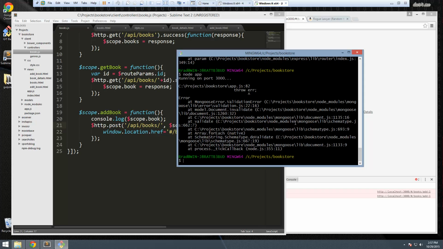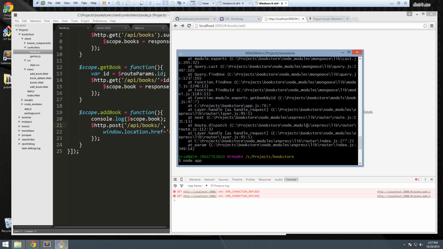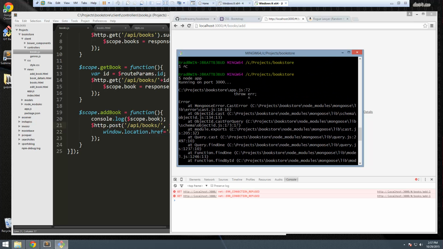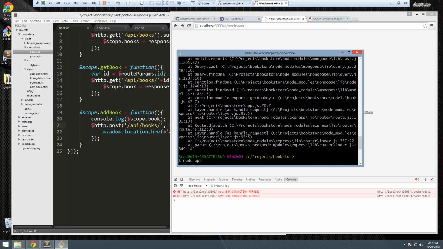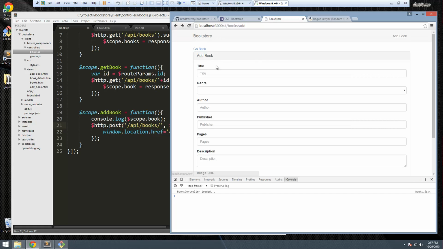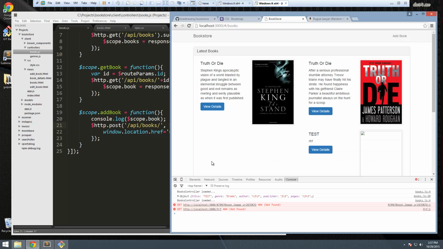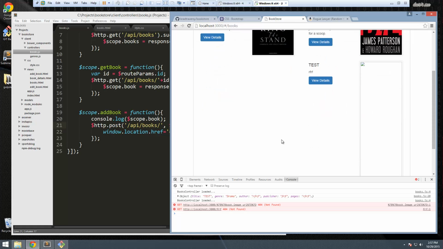Oh, it's because I left some fields out that are required. Oh, it doesn't tell me much. Alright, let's try it again. Submit. Oh, so now it goes through. Yeah, you can see here that's our object. Alright, so it went through now.